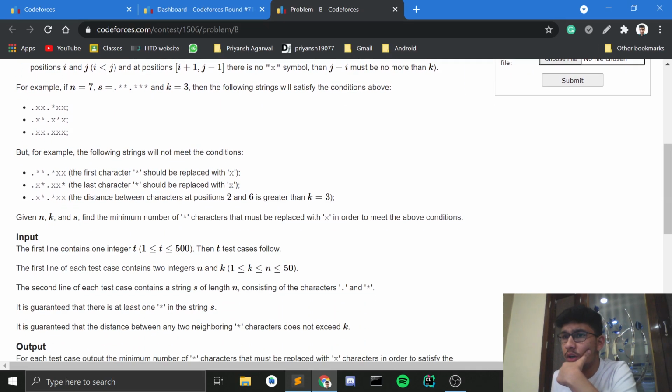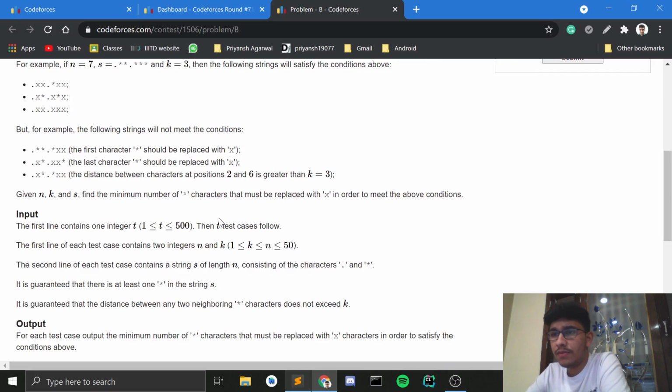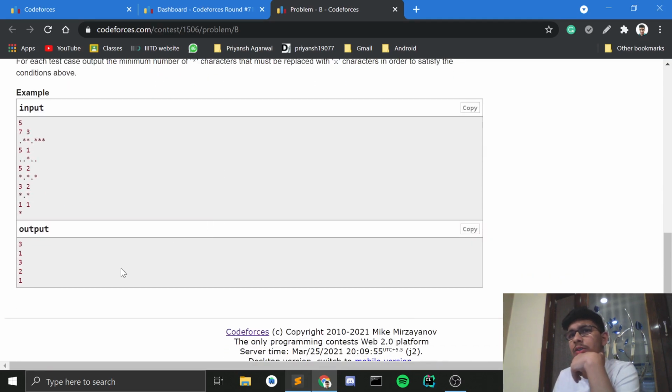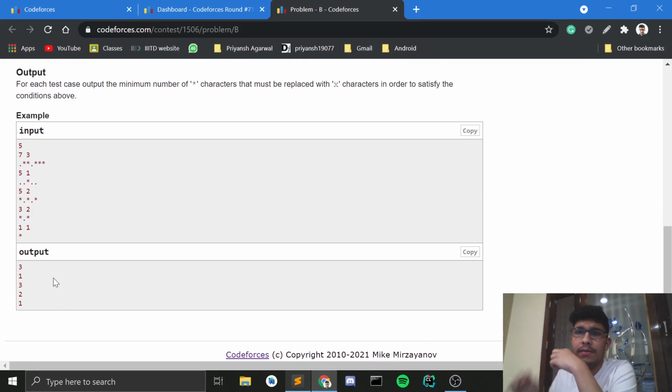So what do they want us to do? They want us to find the minimum number of star characters that must be replaced with x. Okay, so the first character is replaced, the last character is replaced, right? Yeah.